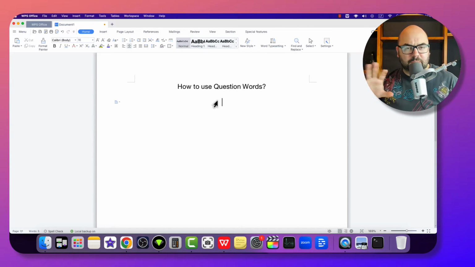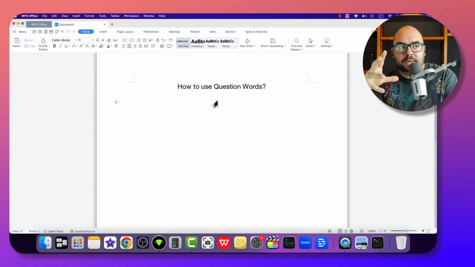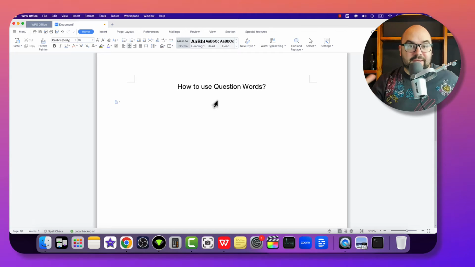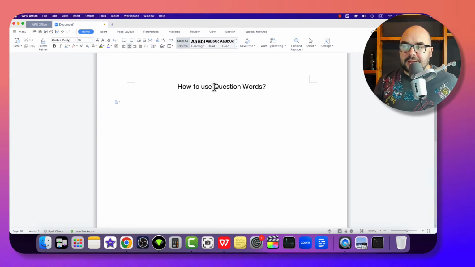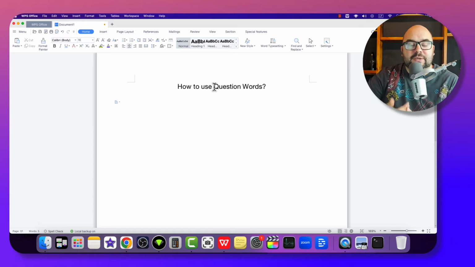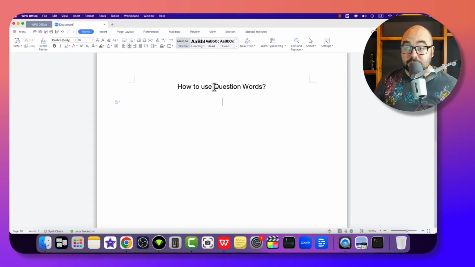A few lessons, well maybe more than a few lessons ago, we had a lecture about how to make any sentence into a question, how to turn any sentence into a question. And today we're going to be talking about how to use question words in questions, basically how, when, why, how to use those, how they apply to any sentences, and how we can make questions out of them. Okay, so this is what we're going to learn today.